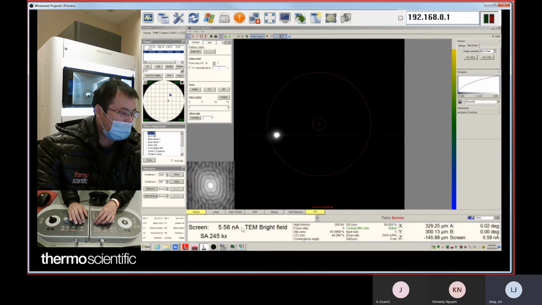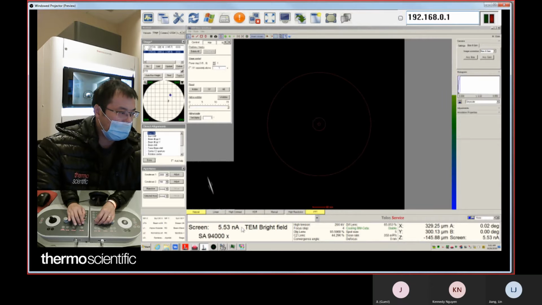You find the max current, right? 5.4, 5.6. If you see 4 point something, that means it's not good.